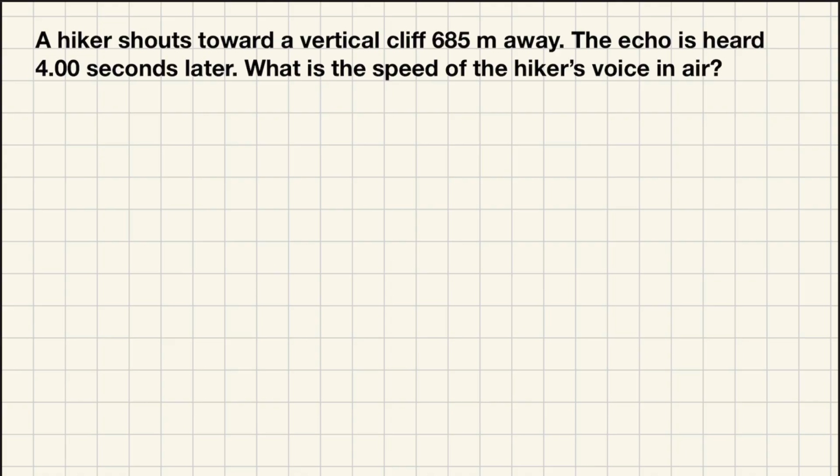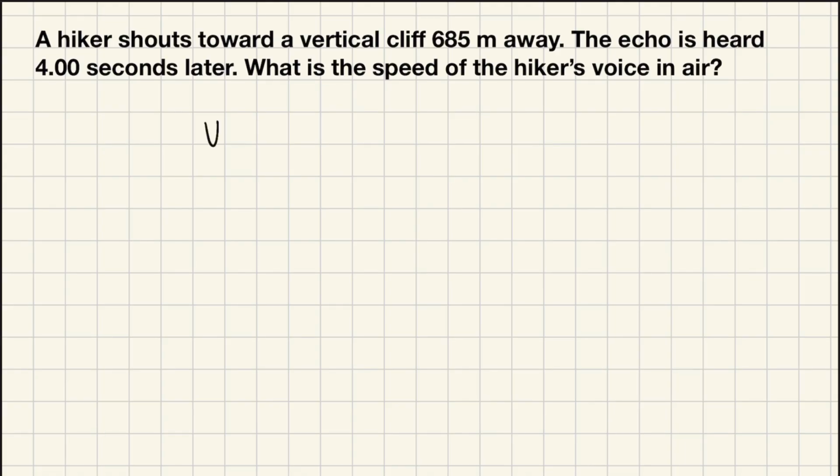Remember that your universal wave equation is your wavelength multiplied by your frequency, which is also equal to wavelength over your period, which, since it is a speed formula, is essentially equal to d over t. So we have 3 ways that this formula can be expressed here. Now, in the context of this question, we have a distance given and a time.